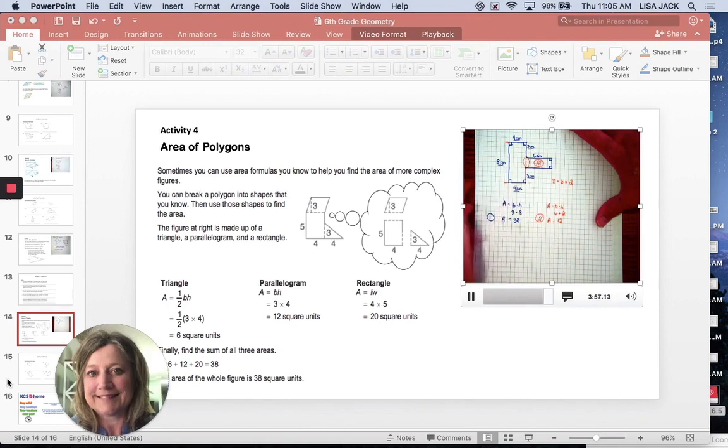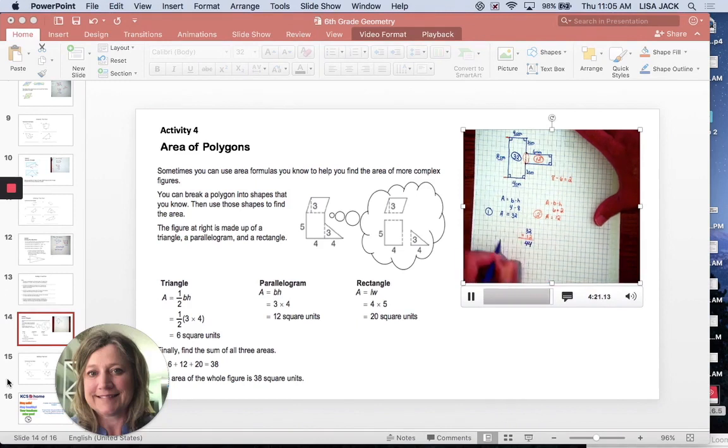I'm going to circle that, put it inside there, and I'll put this inside here so you can see it. So the area of this part is 32, and the area of this part is 12, and when we add both of those together, 32 plus 12, that is going to equal 44. So the total area of this shape equals 44 centimeters squared, because we're talking about area.